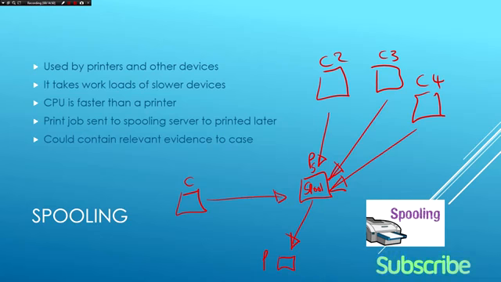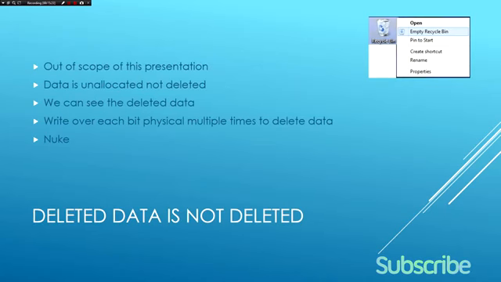So basically this spool file will contain the document that you have printed, and if that spool file isn't deleted, then you're going to be able to see what was previously printed, and that could be very relevant to the case. So if someone was printing out invoices of stolen equipment, or printing out credit card numbers or whatever, in that spool server, you can use that as evidence against them.